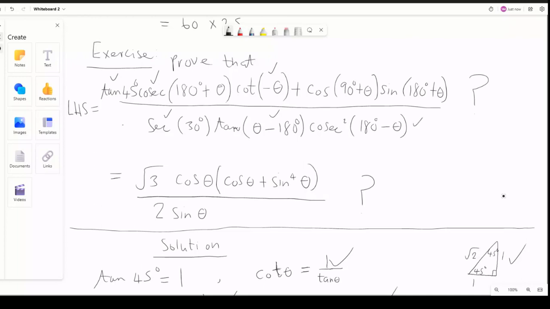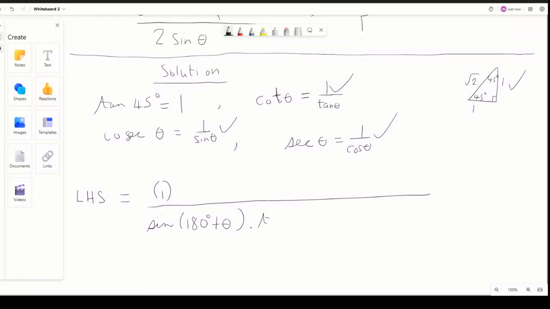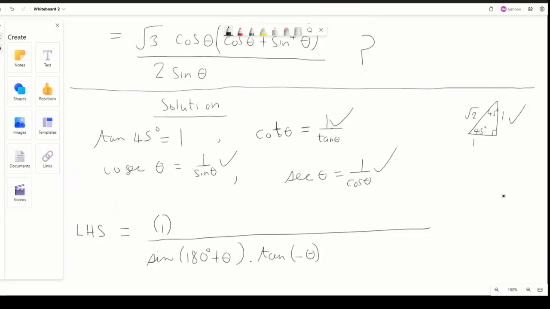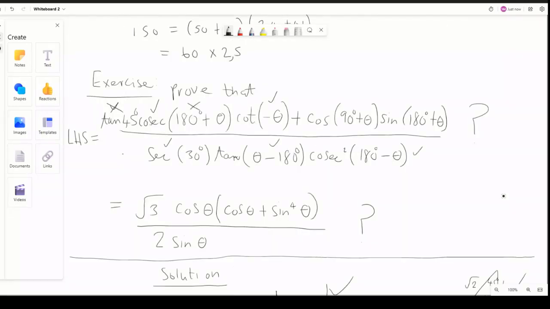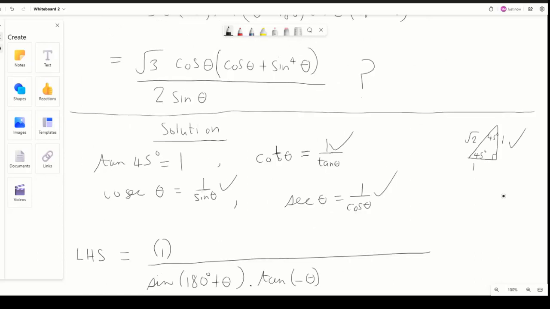So that you're familiar, we're cool with that one, it's dealt with. Now let's look at cot. In the denominator, it will be tan minus theta. So I've dealt with tan, I've dealt with cot. Now it says plus. That was multiplication that I was doing there. Now it says plus, so I only have the 1 here.